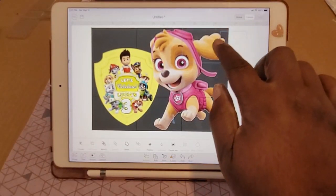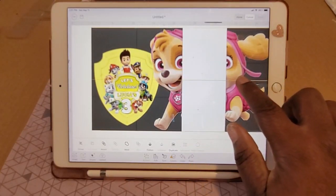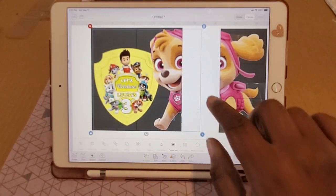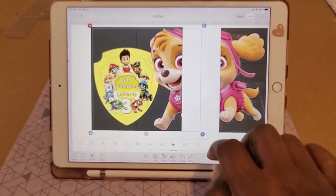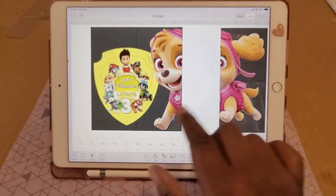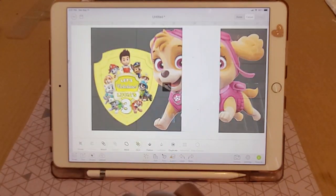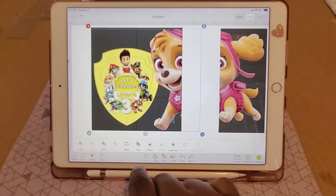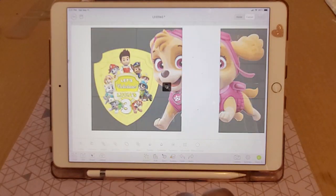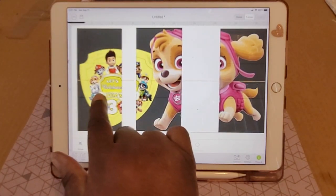Now I'm going to group these pieces by sliding across them all, and I'm going to move this off to the side for now. And I'm going to do the same thing here. Now, I don't know what this is all about, because it shouldn't be there. So I'm going to leave it for now, and I think I'm going to go in from this side. So I'm going to slide in, grab those 2 pieces, hit slice, and slide in again, hit slice, slide in 1 more time, and hit slice. So now these 3 pieces should be all set. So I'm going to move those off to the side.